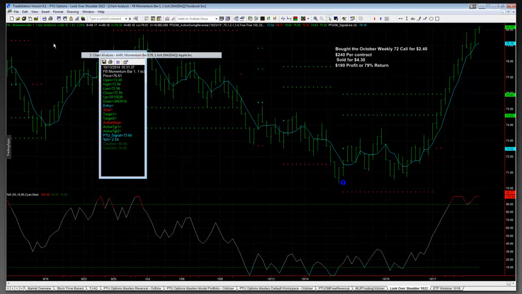So if you look up in the upper left-hand corner of this chart, you're going to see Facebook, momentum bar of 1. What that means, when I click on any bar or candle on the chart, the difference between high and low is always going to be $1. Doesn't matter if I click on a bar back in early October or today's session, the difference between high and low is always going to be $1. Now that could take 2 minutes, it could take 2 days for that bar to form. What that allows me to do is really stay fine-tuned to the current conditions.